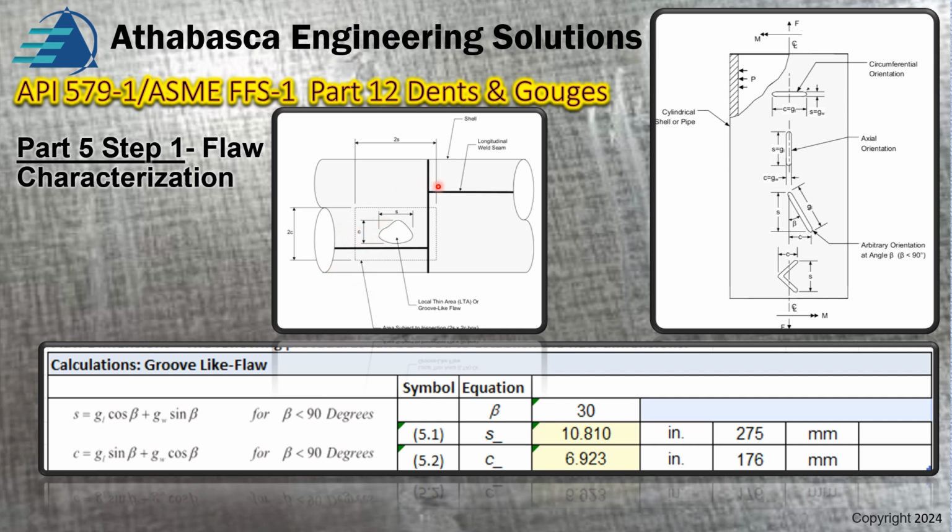This is another diagram that you'll see in there. I noticed that in the problem guide this equation solves incorrectly. Intuitively, if you're at 30 degrees, S and C should be different, but in the example they're both the same. So just letting you know that there's a little bug in that really helpful manual.